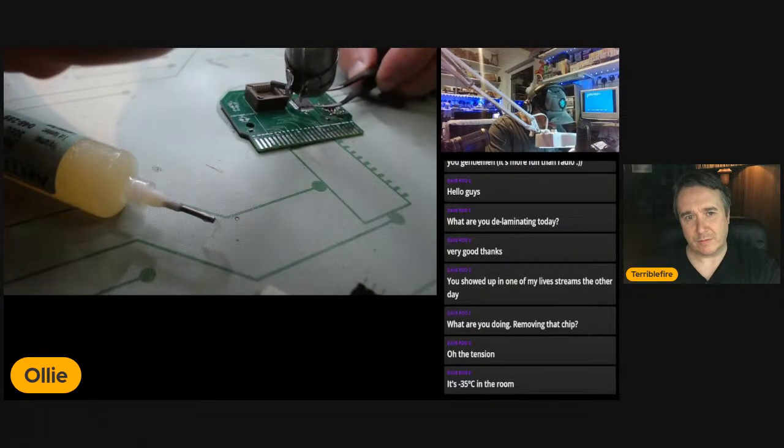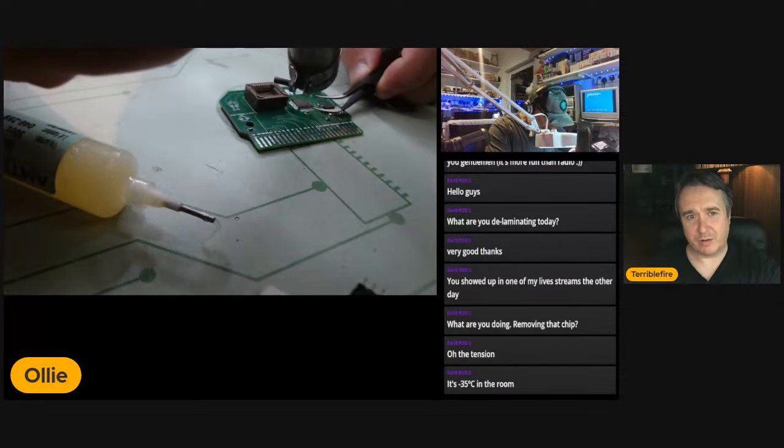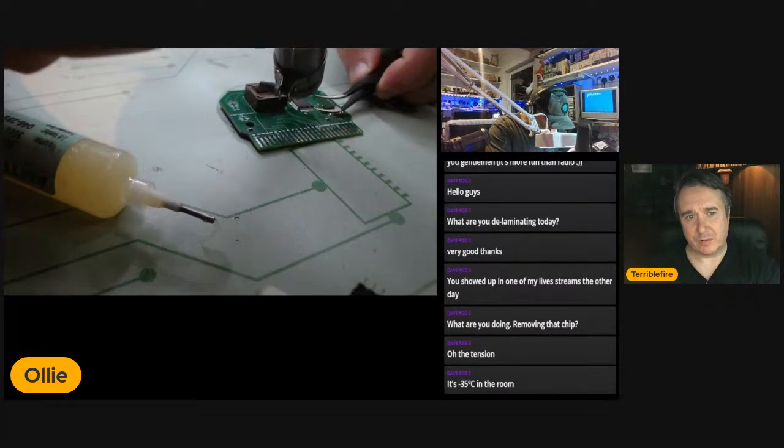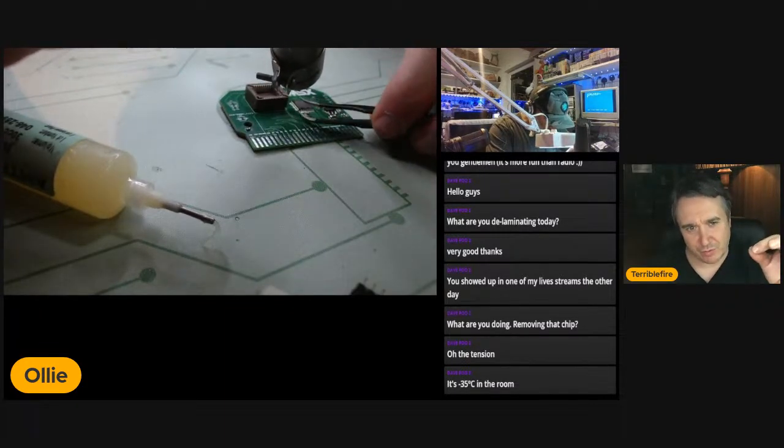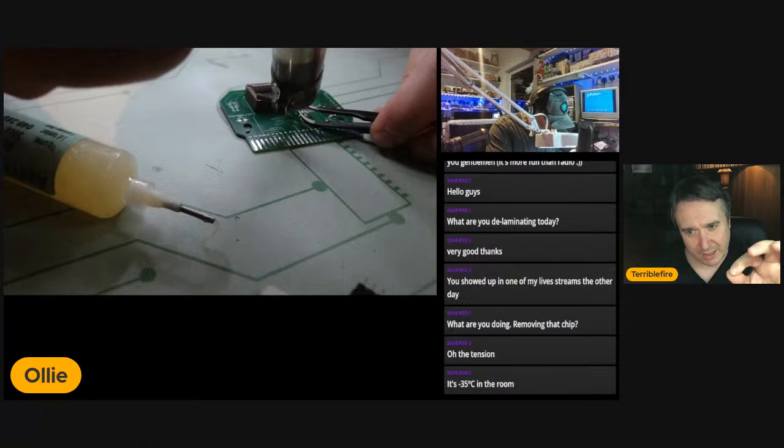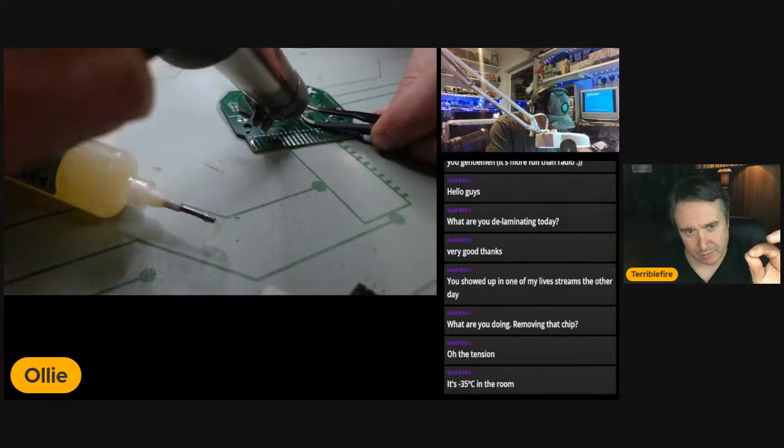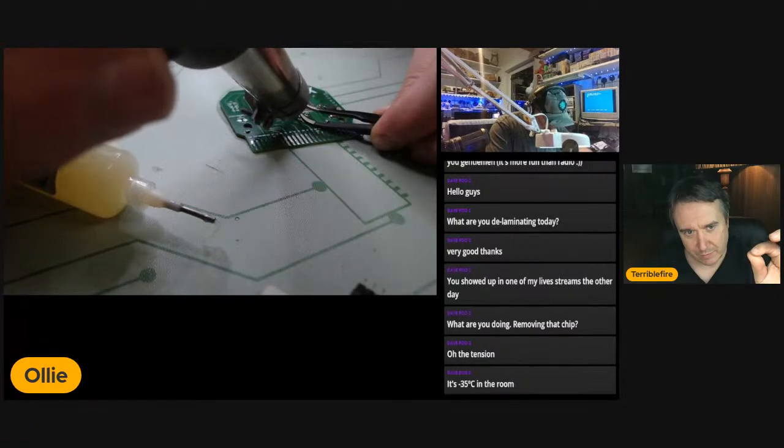I doused it in flux as well. No, that should have come off by now. I would think so too, but focus on the pins really close to where you're lifting.